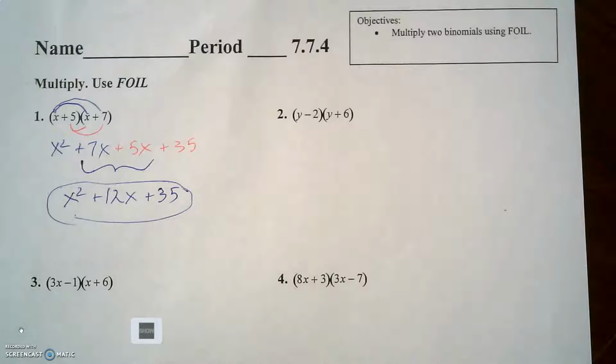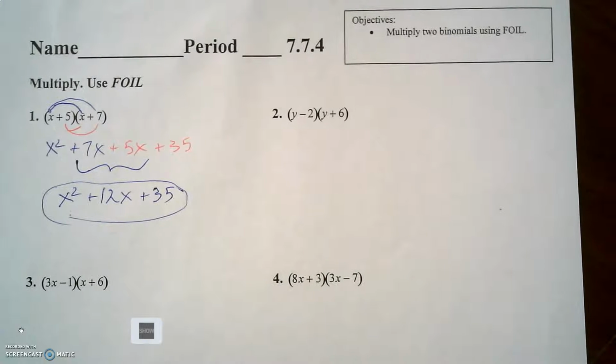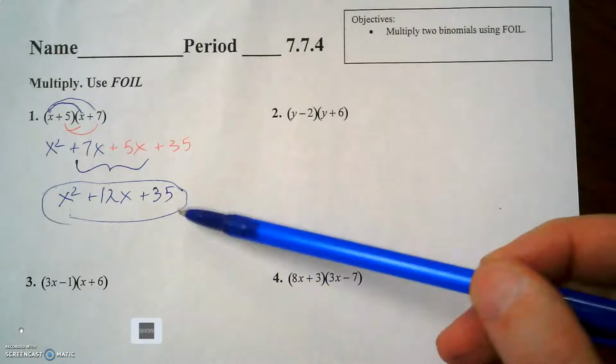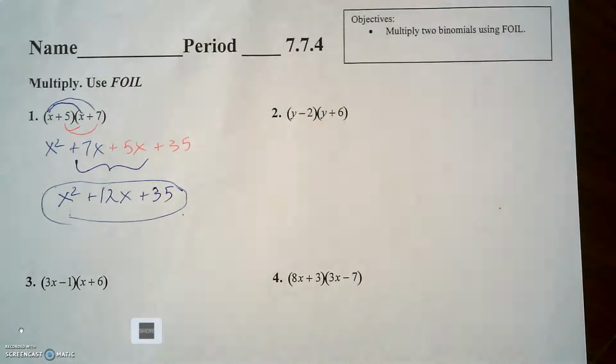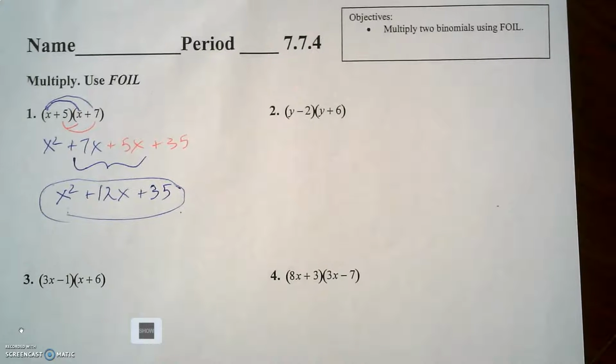They're all the same. That's the good thing about this assignment, but we have to get good at this because we will do this process backwards later and call it factoring, where this will be our problem, that will be our answer. So the better we understand it going forward, the easier it will be going backwards.